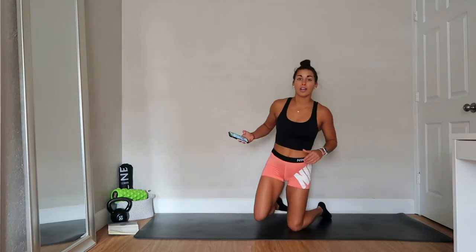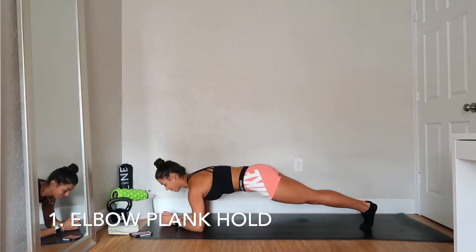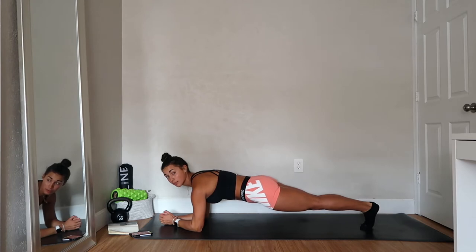Let's get into it. Okay, we are starting off nice and simple with an elbow plank hold. And go. Keeping that belly button towards spine, shoulders right over top of your elbows. Keep those hips down in line with your shoulders.